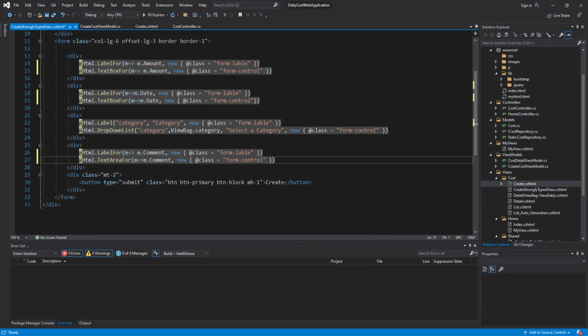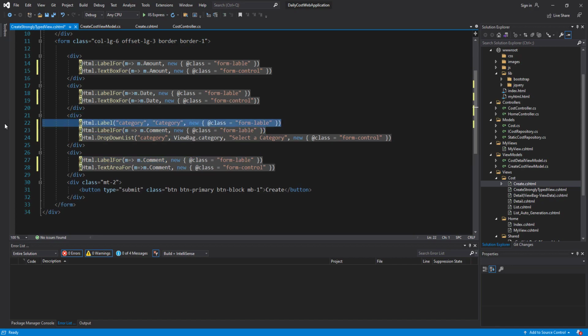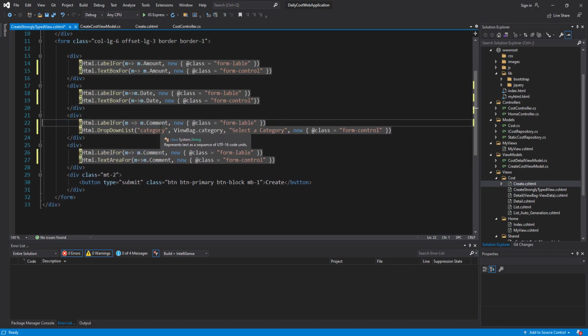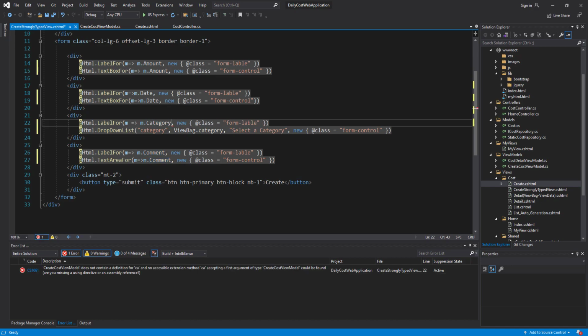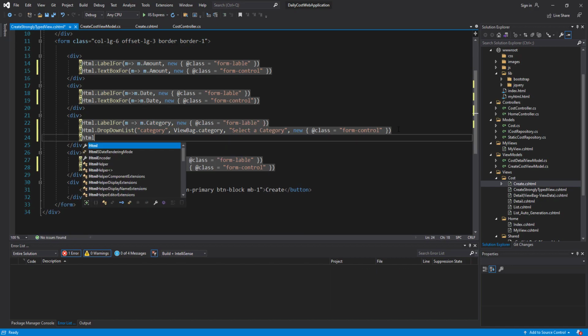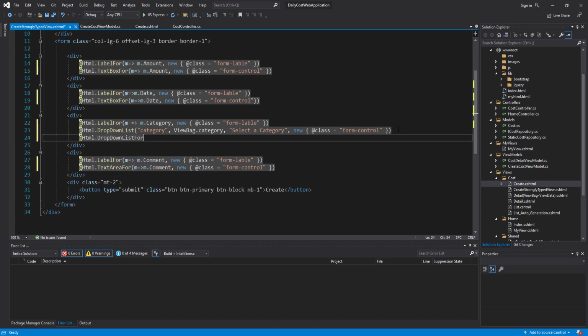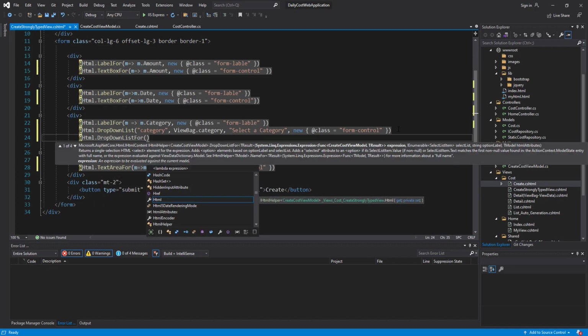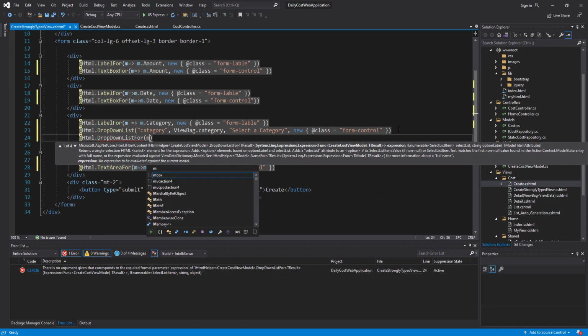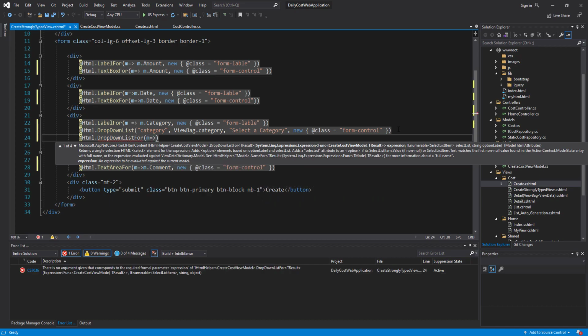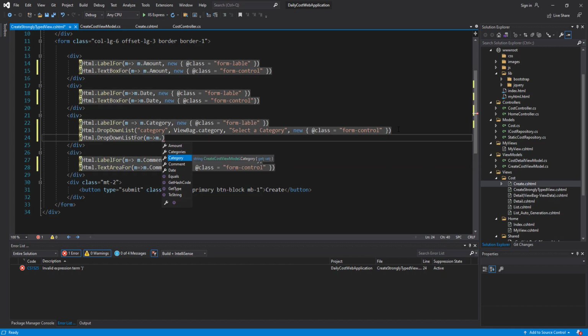And also I should do it for this one, the label of category. This time I use the HTML helper DropDownListFor, and again I use a lambda expression, and this time I select Categories, which contains the list of items.